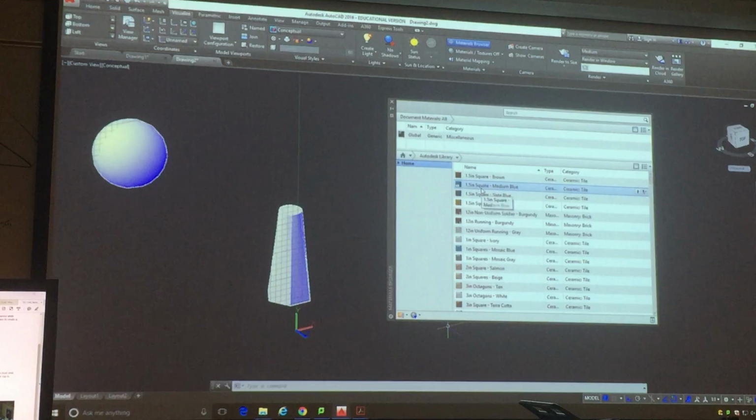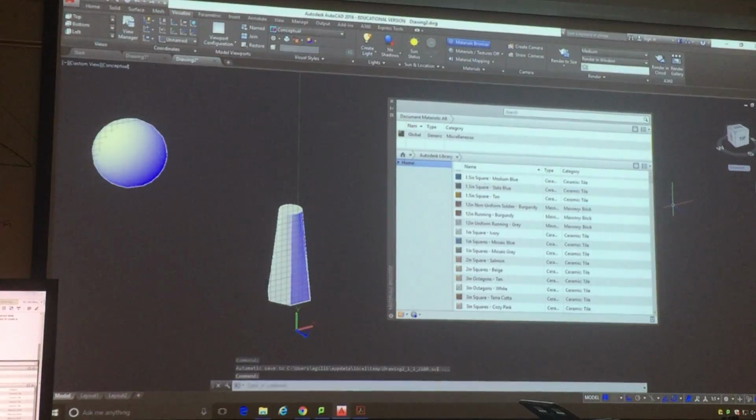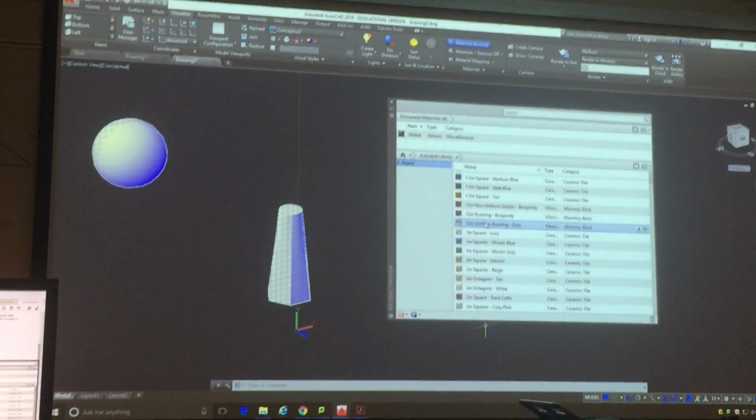So these are all preloaded materials. And if you are super ambitious, you will know that you can also find a lot of this stuff online. I don't think that surprises anybody. But Autodesk makes a ridiculous amount of materials, and it preloads a bunch of them. But there are others out there. Other Autodesk programs have them. Some people have made their own. So if you search AutoCAD materials, it'll actually come up with volumes. You could spend the better part of the day looking at those things. So if what you find here doesn't satisfy you, you can always load those, and we'll talk a little bit about that later. But for now, I think that there is a pretty good supply of these.